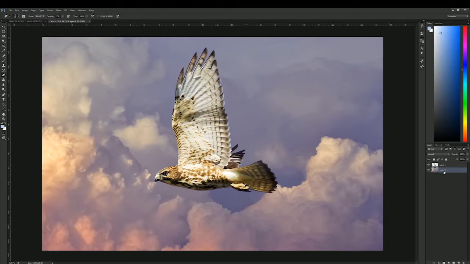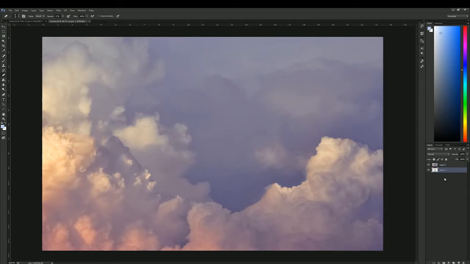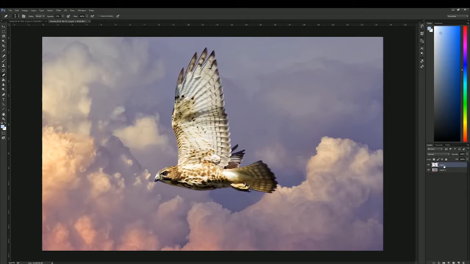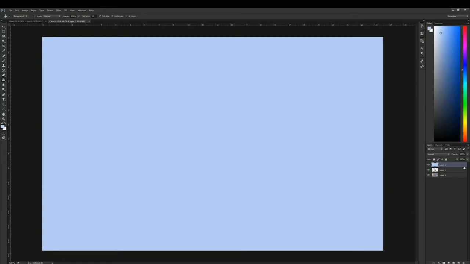Obviously you've got your background and your top one, so it's just a matter of order. If you put that on the bottom, he's going to disappear. So it's just a stack basically. Whatever's on the top is going to be on the top, etc. If you just want to add a new layer, that's just this little button here. Then you'll get a new layer there, and then for example, you could just do a fill, for blue.